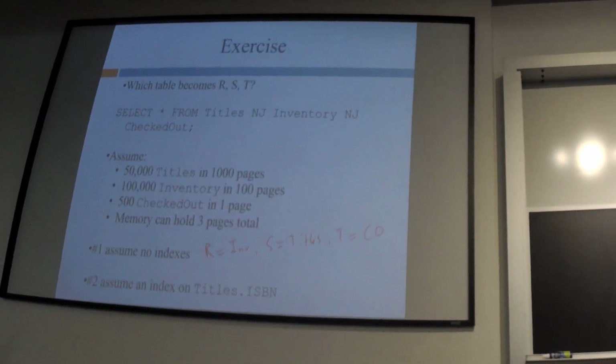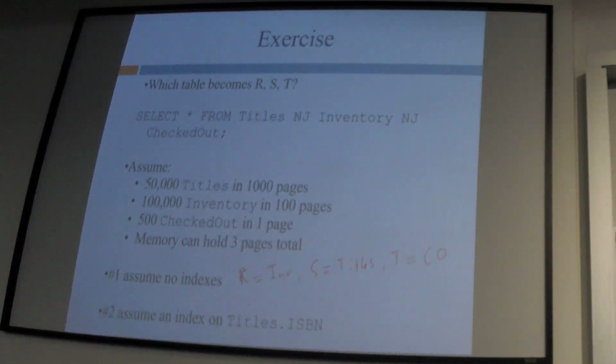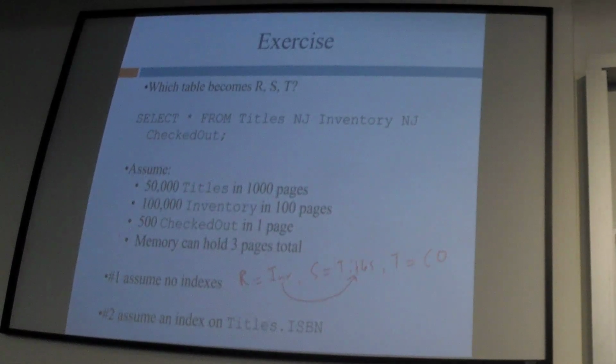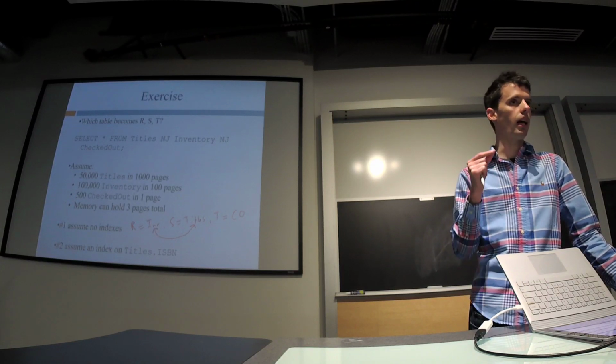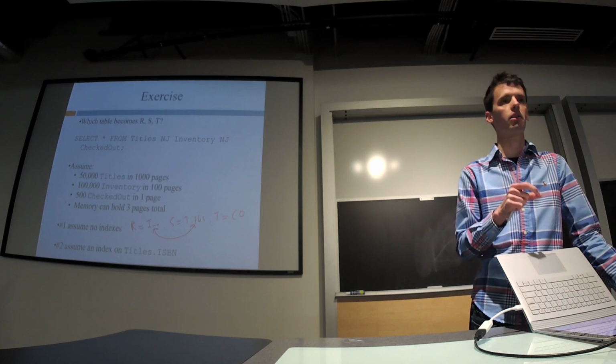Yep. I said that inventory, yes. Okay, so the other option is maybe swap those two. With the information given, where it's not doing any smart tiling and only 3 pages fit, these two won't make much difference. But the DBMS is generally going to try to put the smaller one on the inside. So it probably would actually be the other way around. R would probably be titles, and S would probably be inventory. Smaller in terms of pages, not smaller in terms of rows.